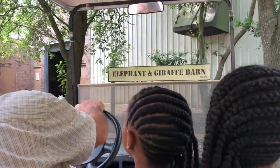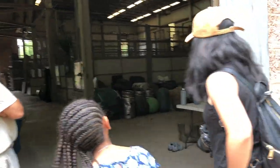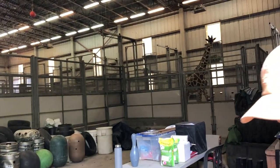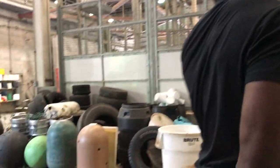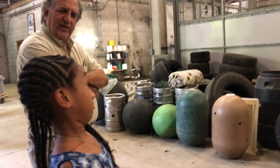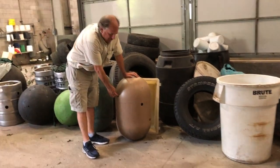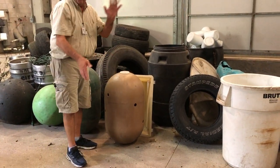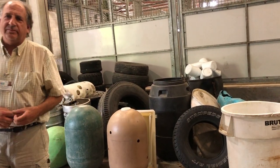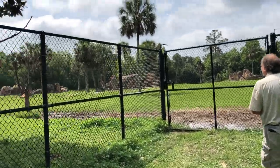I brought some guests. Whoa! Do you know what these things are? Those are toys — that's the elephant's toy box right there. The zookeepers can put food in there — little pieces of fruit and vegetables or peanuts — and then the elephants have to move it around to get the food to fall back out through the hole. So it keeps them busy, it keeps them playing. Come with me, we'll see if we can find them.